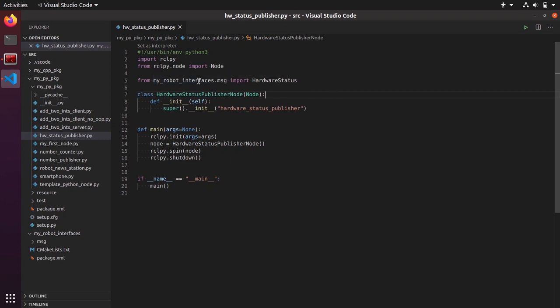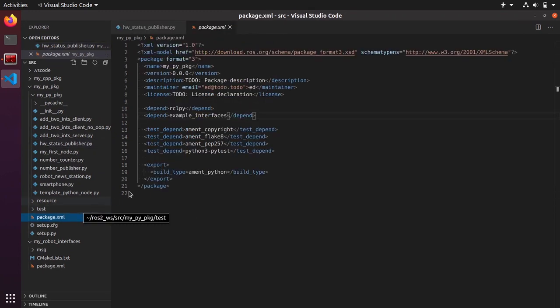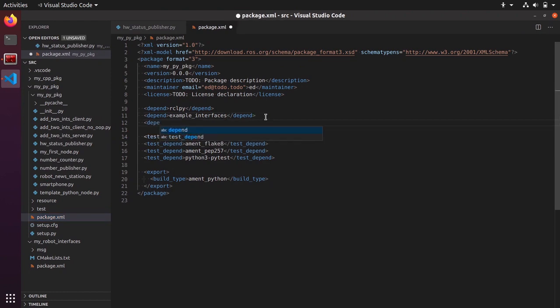If it doesn't work yet, you have my_robot_interfaces, which is a new package we are using from that package. So we need to add a dependency in the package.xml, of course, depend. We already have a dependency for rclpy and example_interfaces.